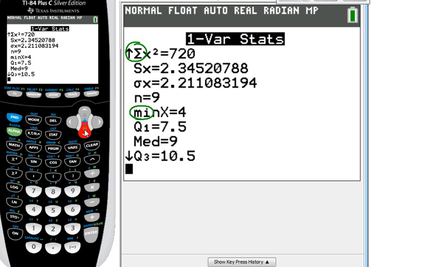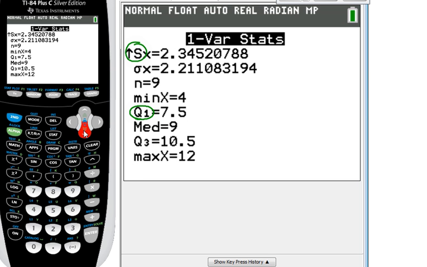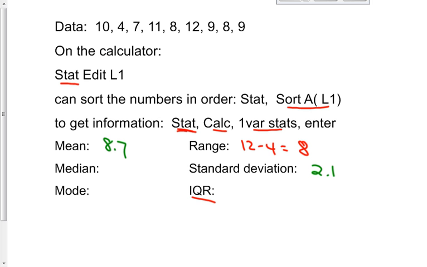So we've got Q1, we've got our median, we've got Q3, we've got our maximum. We want the Q3 and the Q1 values, so we need 10.5 and 7.5 for Q3 and Q1. Q3 minus Q1, 10.5 minus 7.5, so our interquartile range is 3. And remember, I was going to change this, 2.21 or 2.2.